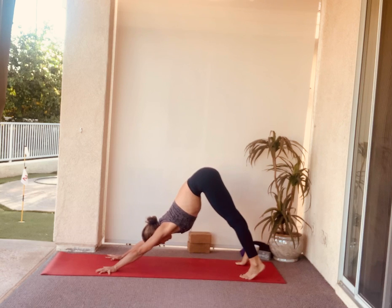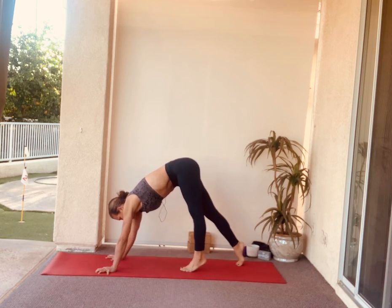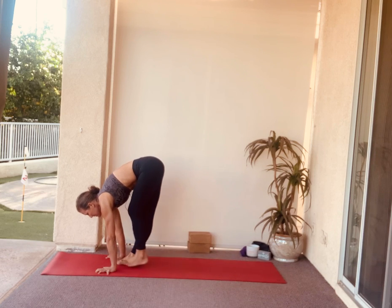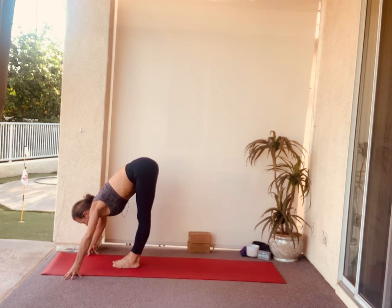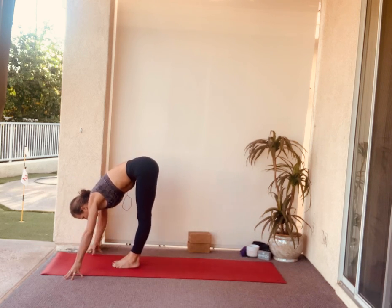Tailbone back and down, pubis bone back and up. Press through those palms, draw length in the spine. Transition, walk the feet forward. Inhale, halfway lift. Exhale, forward fold.